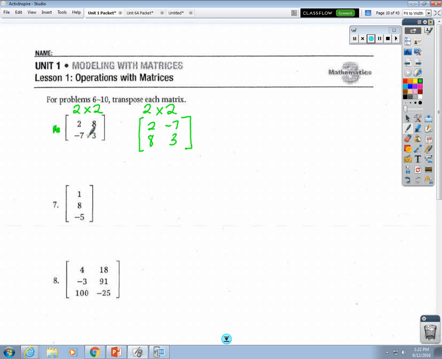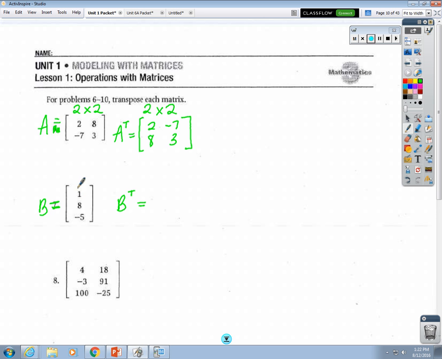Say they had given this matrix the name A. So that's matrix A. The notation for transpose would be A to the t power. So anytime you see that letter raised to the t power, it's letting you know to transpose that matrix. So say that number 7 we'll give the name B, because all matrices are named with a capital letter. They want you to find B transpose.